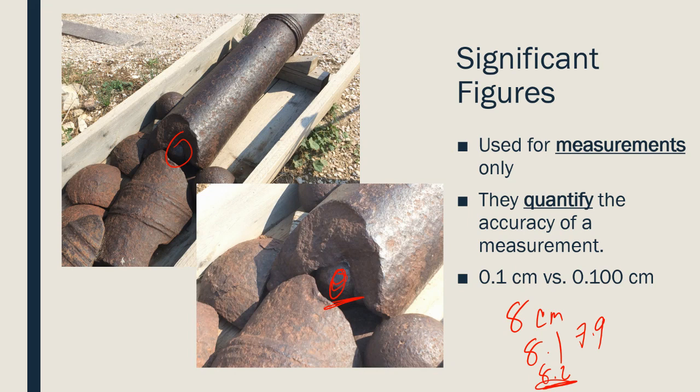So what the guy should have said is, I need all my cannonballs to be 8.0 centimeters. He should have said 2 significant figures, not 1. By saying 1 significant figure, this thing exploded, went backwards, and it was a Greek tragedy for sure. If he had said 8.0, then they would have known to throw away the 8.1. They would have known to throw away the 8.2 because it's not accurate to that many places, that they're trying to get it accurate to 8.0, and then the cannonball would go through the cannon. All right. So that is why we do significant figures.